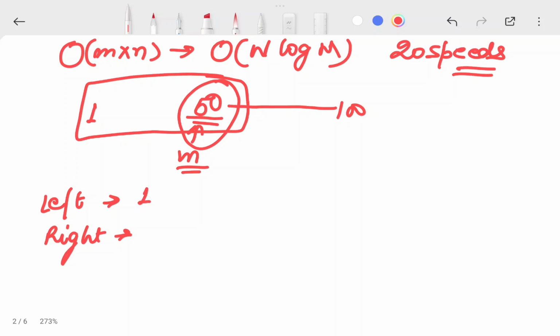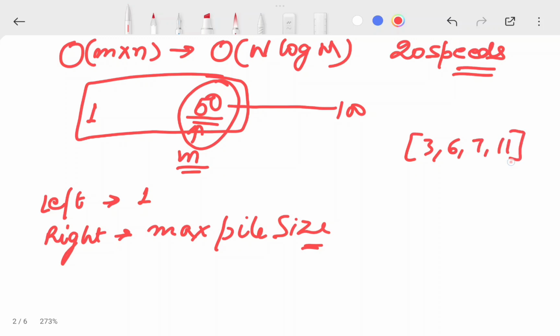And what will be the right boundary? The right boundary will be the max pile size. Eating faster than this is pointless, because if the maximum pile size is, suppose, 10, we can eat 10 bananas at a time. In the previous array which was given to us, 3, 6, 7 and 11, the maximum pile size is 11.